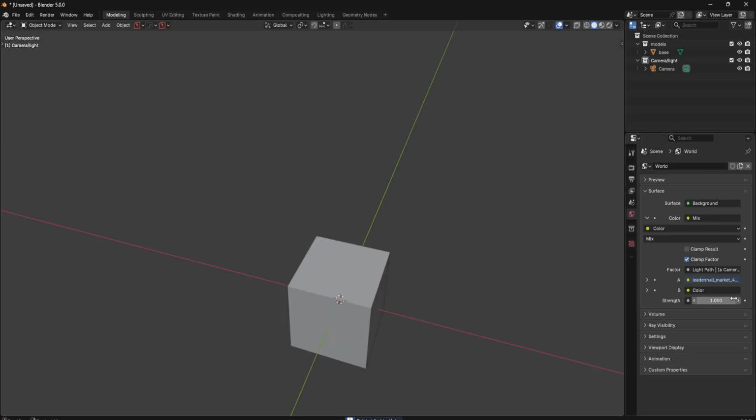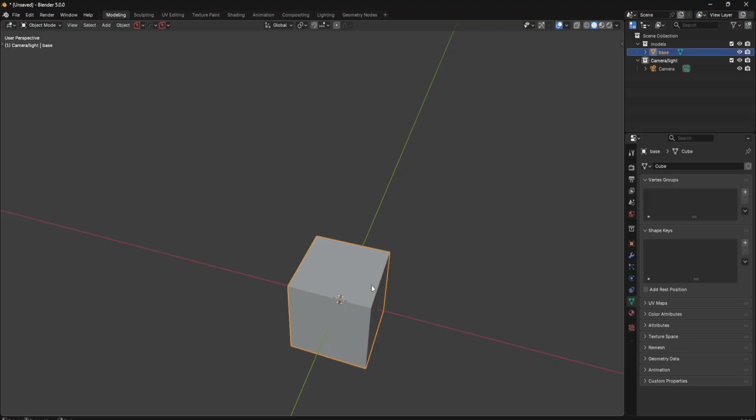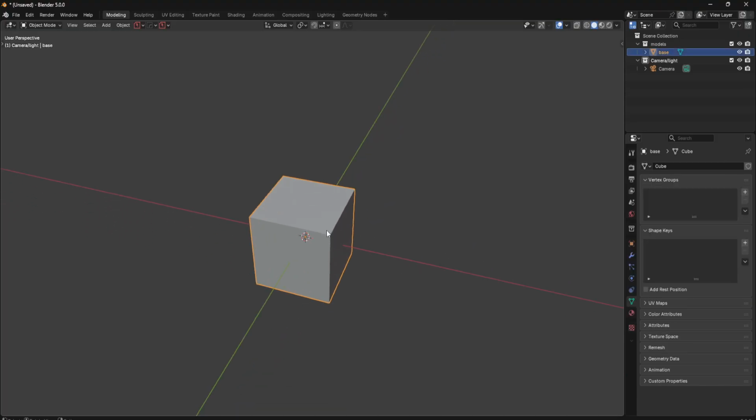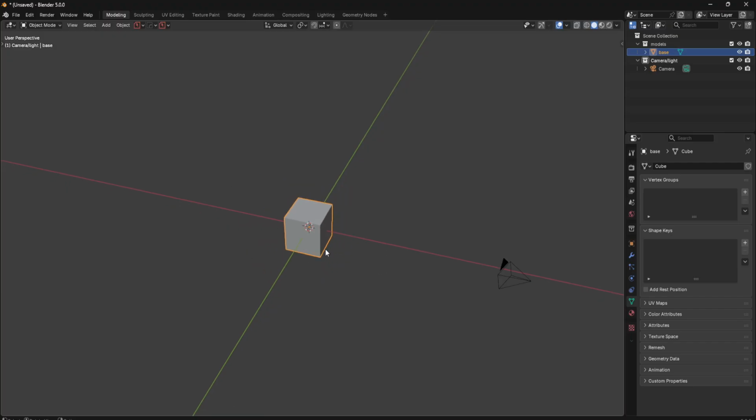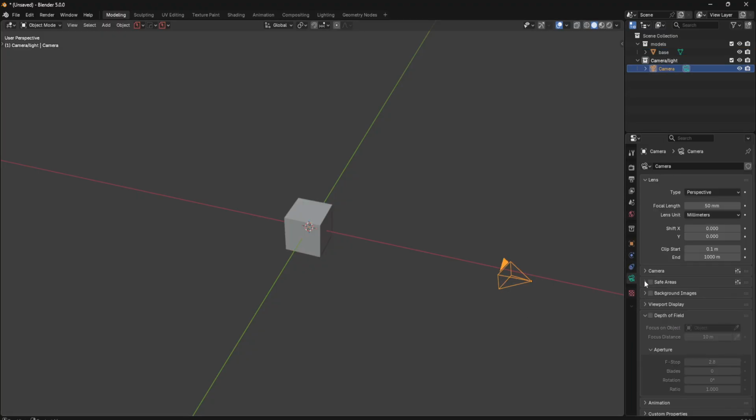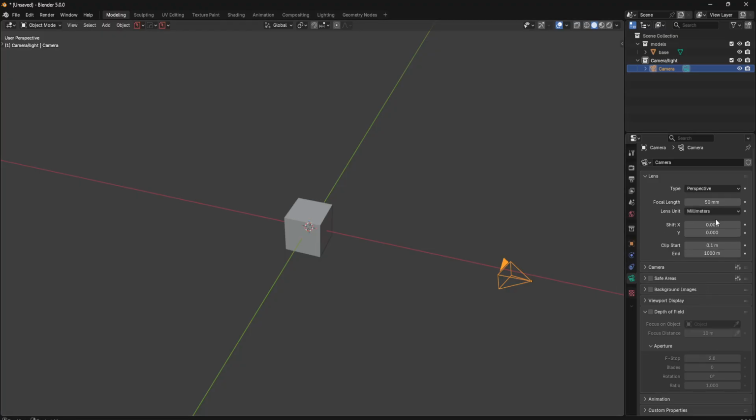And then here we have the properties panel in the bottom right. The properties panel is where you're going to find all the different settings for this project, not for Blender, but for this project specifically. For example, as you can see, if I were to select the cube, you will see that some of the tabs over here will change. The same thing if I were to select the camera. As you can see, now we have access to a new tab over here that is the camera options.